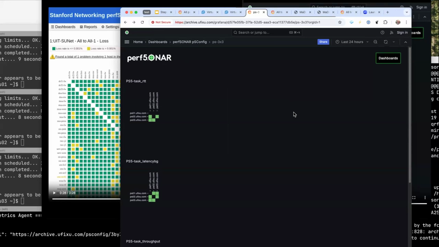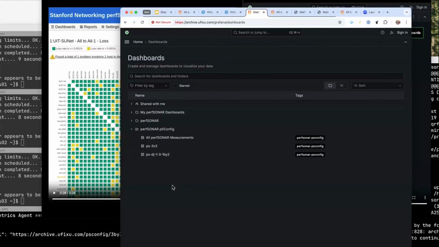We had one last question. Is there a documented workflow for creating custom aggregate graphs in Grafana that don't interfere with future perfSONAR upgrades? Want me to help with that one too, Phil? Yes, please. If you wouldn't mind being my visual aid, click that little dashboards link up at the top between home and perfSONAR PS config. You'll see there's a folder there called My perfSONAR Dashboards, and I'm guessing it's empty. So the idea is we create that by default. If you throw any dashboards in there that you create by hand, those will not get overwritten by any updates. Generally speaking, as long as you don't put them in the perfSONAR or perfSONAR PS config folder, they'll be safe. They'll go untouched.